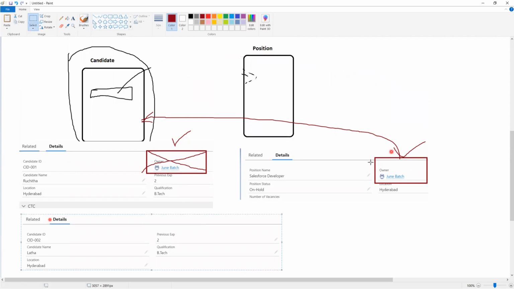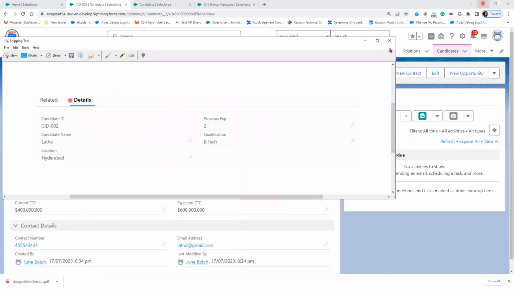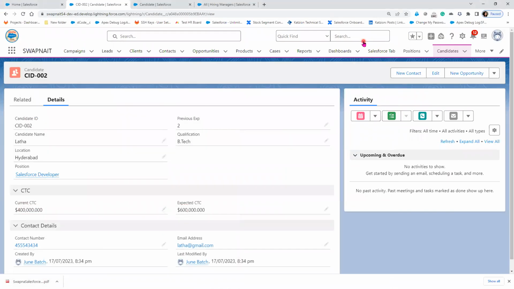Now, whatever the sharing rules are for the parent object, the same sharing rules will be applied to the child object. So basically for master detail relationship, sharing rules says controlled by parent. We will see that further going on, but right now there is no individual object level sharing for the master detail relationship. Child objects are always depending on the parent. That means it is controlled by the parent sharing settings.